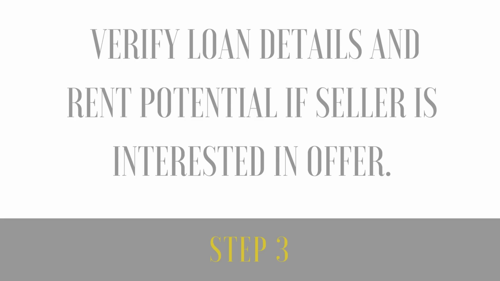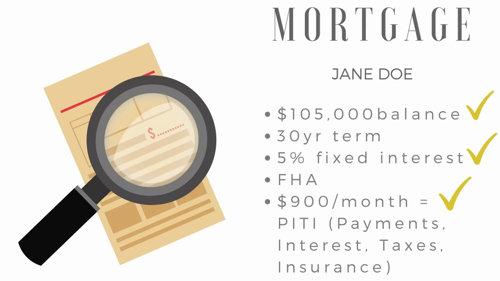So if the seller is even interested in what you have to offer, what you're gonna wanna do is really verify these loan details. All right, so you want to check a few things. Maybe see if the rate is adjustable or fixed, because you don't want to take over an adjustable rate mortgage. I mean, let's say the payments are $900 this month. In 6 months it can adjust to $1,300 a month and wipe out all of your cash flow. So that's one thing you want to do. You want to make sure it's a fixed rate mortgage.